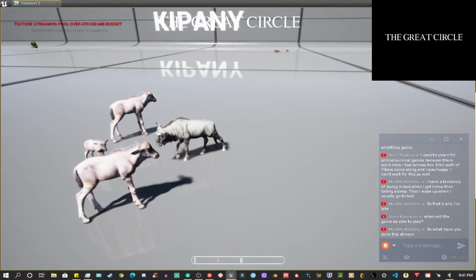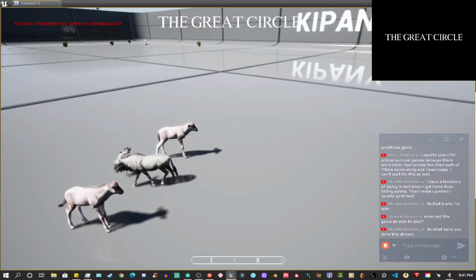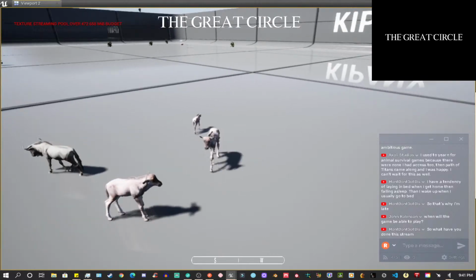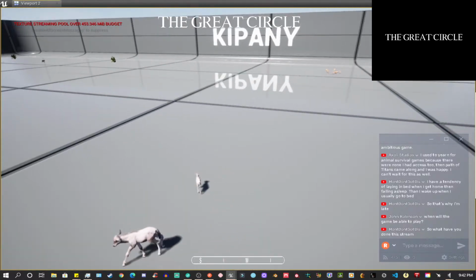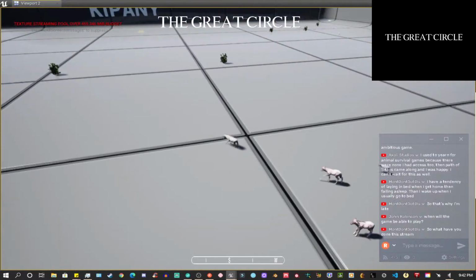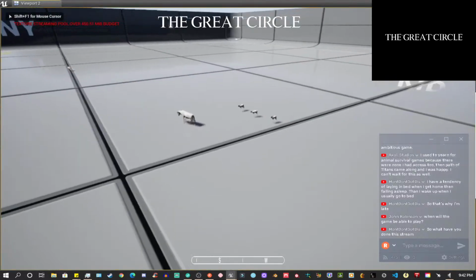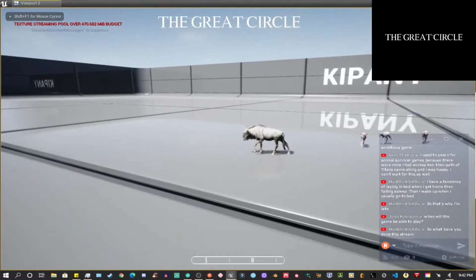Look how small this adult is. We need to edit the spawn size for the adult. The adult basically is protection for the rest of them. Let me do this again. Still spawned in small.